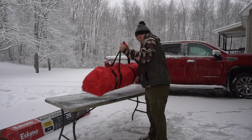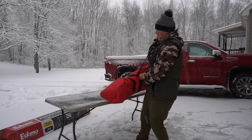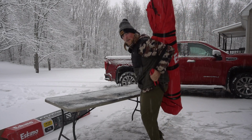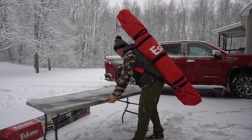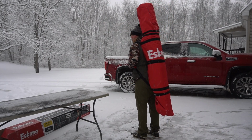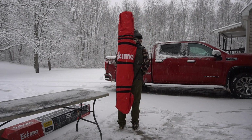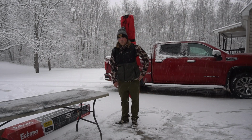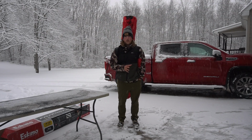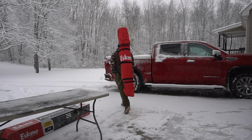And you can undo this right here, the strap, and you can actually wear this thing like a backpack, if you guys can see that right there. I'll move that table for you guys, but check that out. That's pretty cool. I didn't even know that you could carry them like this, and they're super lightweight too. So that's a pretty cool feature. If you don't want to pull a big sled or anything, you can just grab your auger or your spear and just walk out just like this.